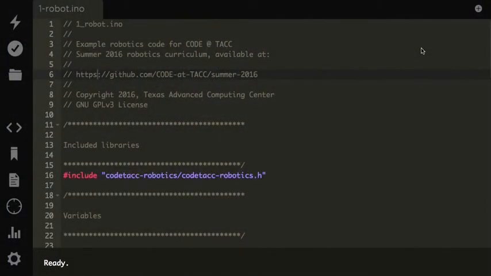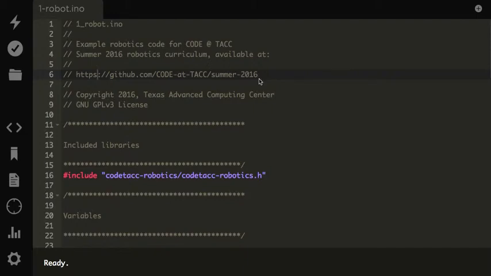Let's go ahead and modify the robot firmware that you are working with and flash it to the robot. So we're going to change the firmware so the robot behaves differently, and you can make a lot of different modifications depending on what you want. Now, I'm working in the Build IDE, and the language that we're working in is C++.